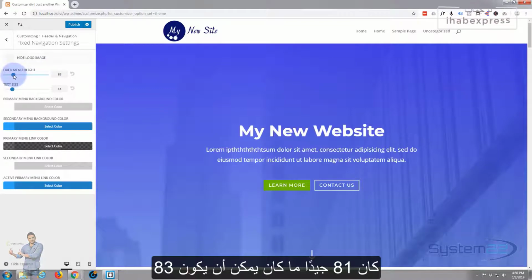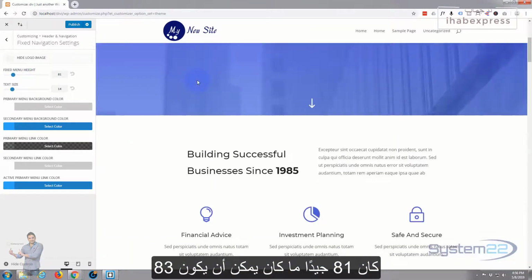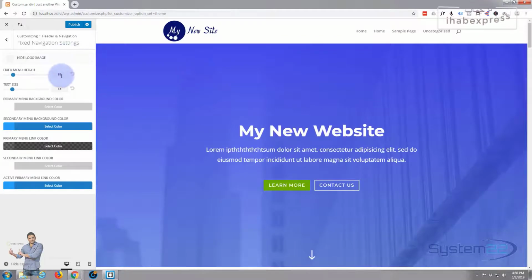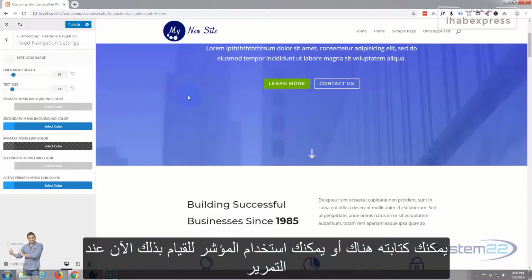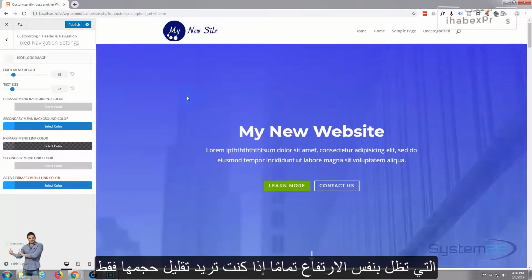I think it was 81. There we go. Well, it might have been 83. You can type it in there, or you can use your cursor to do it. Now when we scroll, that stays exactly the same height.